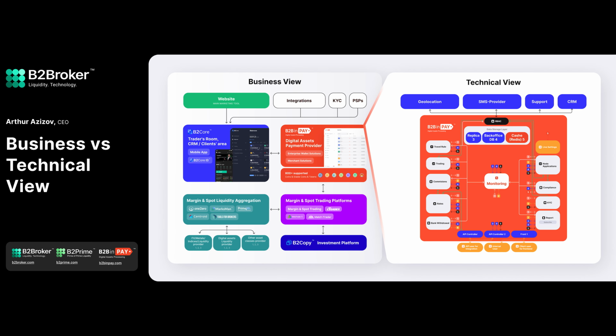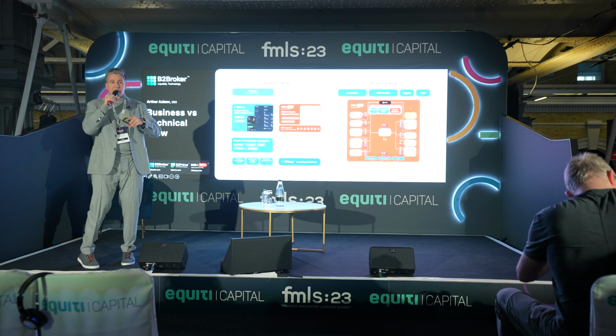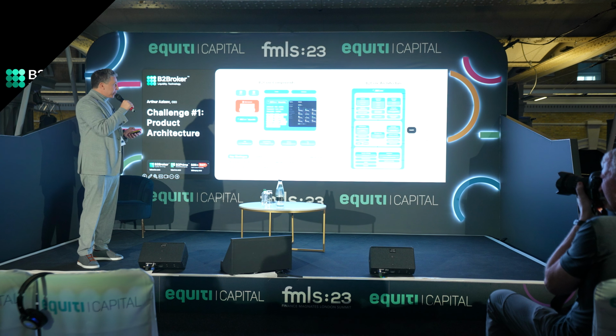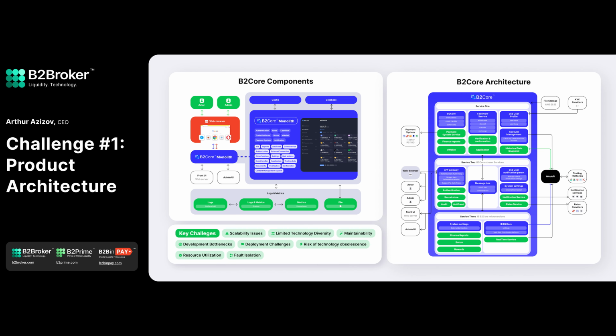When you try to look from the engineering perspective, you can see that there are many different components being developed that need to be updated, synchronized, and communicate among themselves through a particular technology called messaging brokerage. I can give you an example based on one of our products, B2Core.